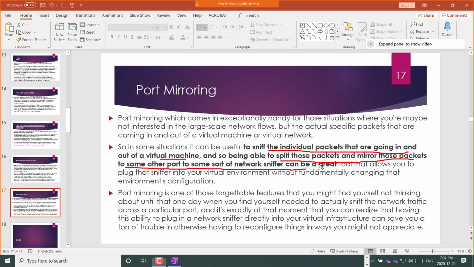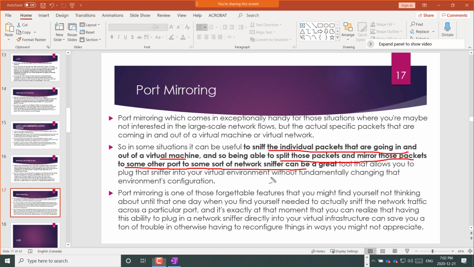Anyone know the name of a network sniffer? Wireshark, exactly. You can mirror or duplicate the packets going out of or into a virtual machine, and the duplicated packets go to a network sniffer to check the data, basically for the health of the whole network.